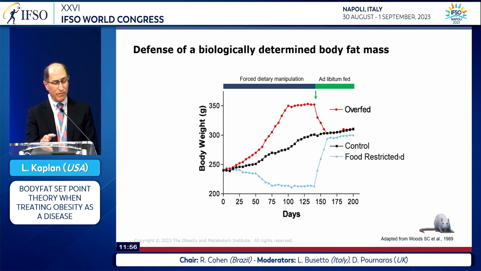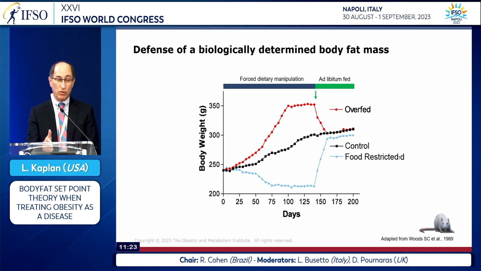And what you see after the animals got to the green part is that they were allowed to eat whatever they wanted. So the animals that were overfed and were overweight ate less until they got back exactly to where they would have been. They didn't stay overweight. They knew exactly for their age and point in time in life where they should have been. Having never been at the normal curve during that whole time, they went back to the normal curve.